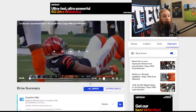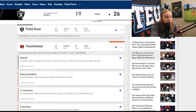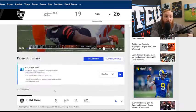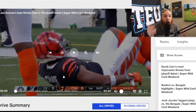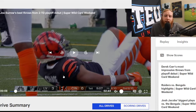First drive. Is this their first play? Let me go here. Joe Burrow incomplete to Ja'Marr Chase. So the very first play was incomplete to Ja'Marr Chase. The second play, once again going back to Ja'Marr Chase on 2nd and 10, and this time a completion. So right from the get-go, getting Ja'Marr Chase involved, and oh no, he had an incompletion. Oh no, what are we supposed to stop throwing to Ja'Marr Chase? Of course not. Next play, going right back at it. First down pickup, 11 yards. Bango. Fantastic, great scheme here by Zac Taylor, and well done by Joey B just to get his playmakers involved.